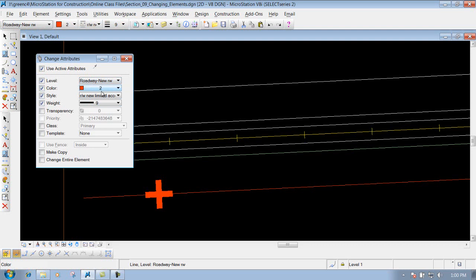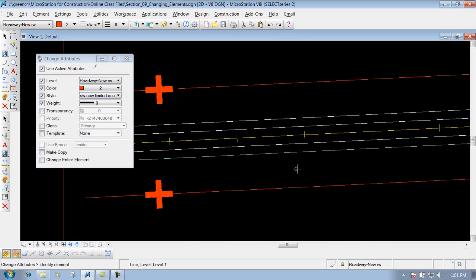It's going to put that level, that color, that style, and that weight inside my box. Now if I want to change that item, which I'm going to change this one right here to match what these are right here, I want to make sure my level, color, style, and weight are checked on. That way it's applied to that line or circle or geometry that I'm going to change. And now if I left click on it, it's going to automatically change it to that particular style.